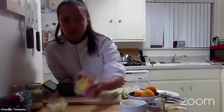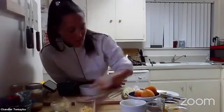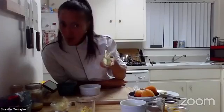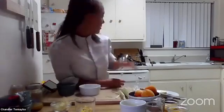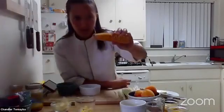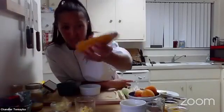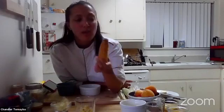So as you can tell, we've gone through corn kernels, corn silk, corn husks. What about the cob, right? The cob is the other part. So I have this corn cob here. And this is the one that I cut the kernels off of. It's been in my oven drying all day. I definitely would recommend that for 1 cob. And this is probably not as dry as I would like it. I would probably dry it for a couple more hours.